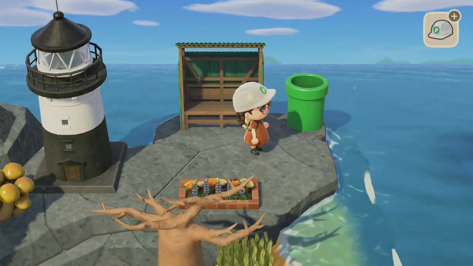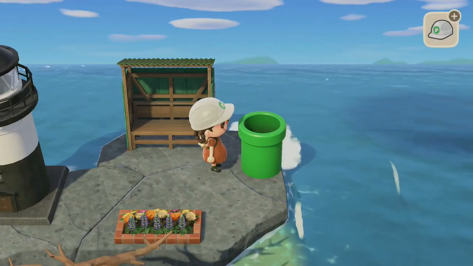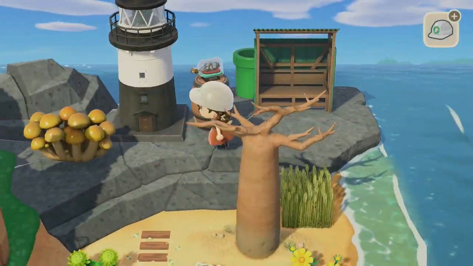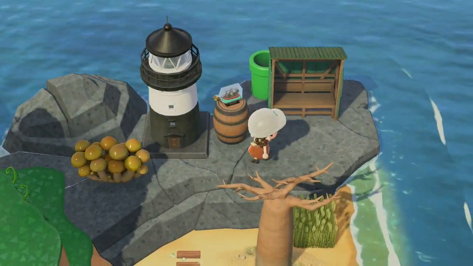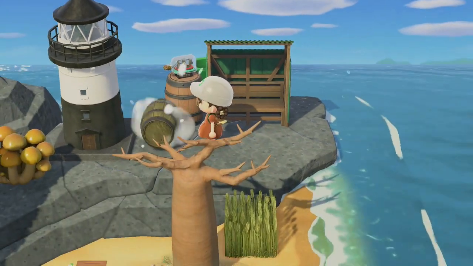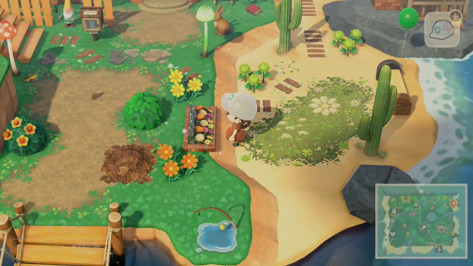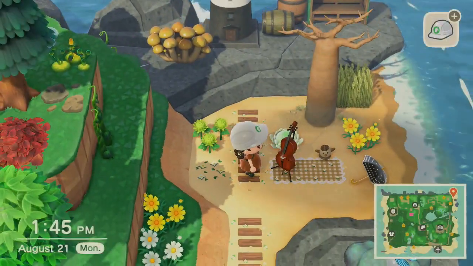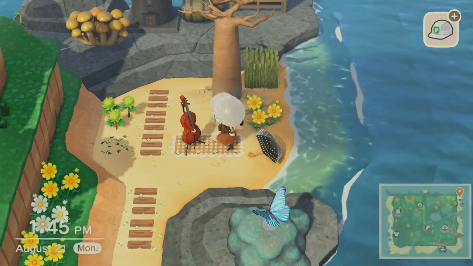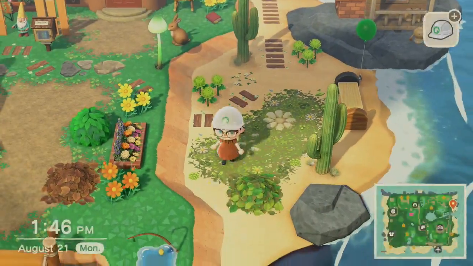And my idea for the retro transportation stop was to put a pipe over here, because if you saw when I decorated my basement, there's a pipe in there. So I wanted to kind of tie that in over here somewhere. And I'm trying to cover it with barrels so then it's like a little bit hidden away. I did a cello because I was reading a book or listening to a book at the time I was doing this, and the girl in it was playing the cello, and I was like, I think I have a cello, and I did, so I put it on the beach there.